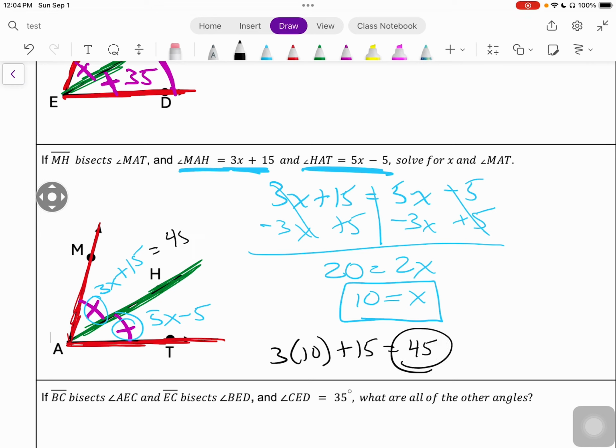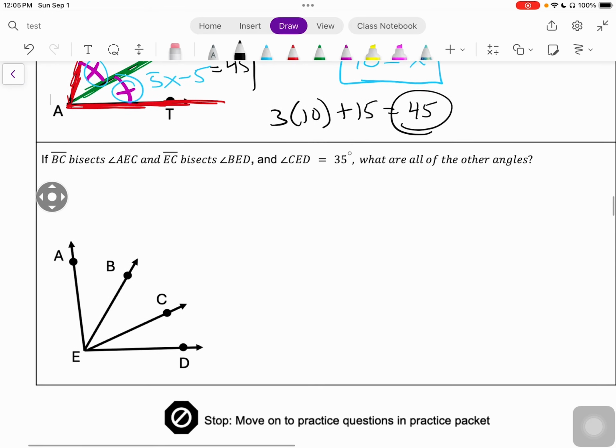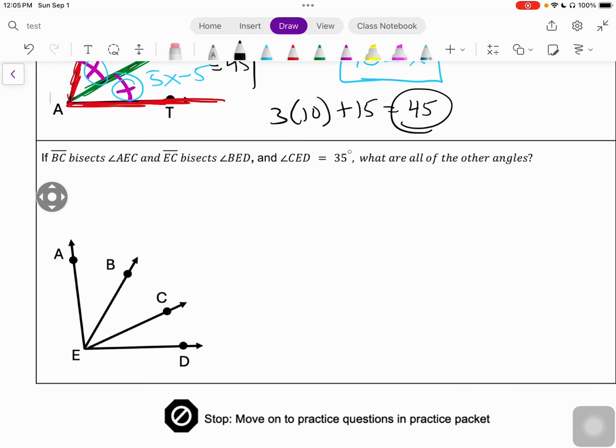All right, again, key thing going back to that one, bisector, knowing which two pieces are equal to each other and setting things equal. Now, as we get further along this year, the diagrams are going to get more complicated and the wording is going to get more and more. So this one doesn't have a lot of algebra in it, but the visual of this question is a little difficult. So we're trying to take it one step at a time.